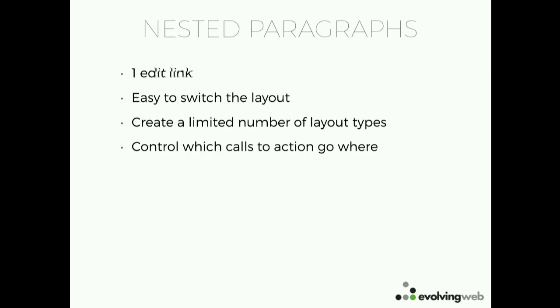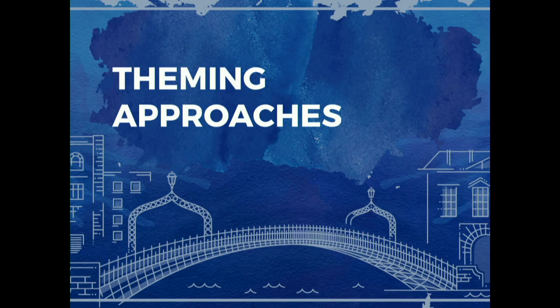So you've built all these great nested paragraphs, custom blocks, maybe views to put calls to action in a nice little grid. You've done all your configuration and you think it looks great. But there's no actual layout going on — this is where theming comes in. We talked about the landing page stuff, but to actually get all of this themed into a layout, this is a bunch of work. This is maybe why you want to use panels — because then panels takes care of the layout.